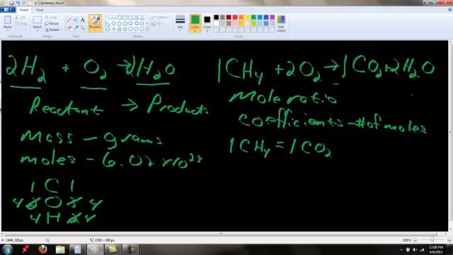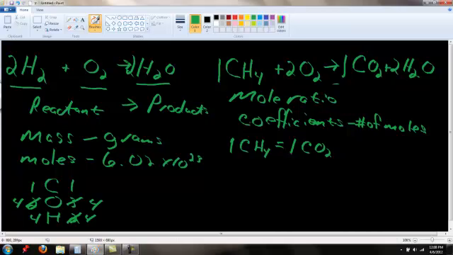So instead of comparing the whole thing at once, we can break it apart and just view individual pieces at a time. I'm not concerned with oxygen or water at the second. I only want to concentrate on methane, CH4, and the carbon dioxide. And we see if we do that, that for every 1 of CH4, we have 1 carbon dioxide. 1 and 1. Now, why is this useful for us?